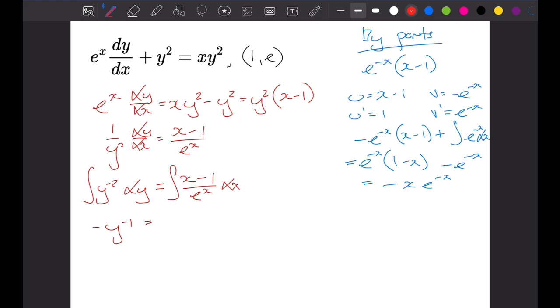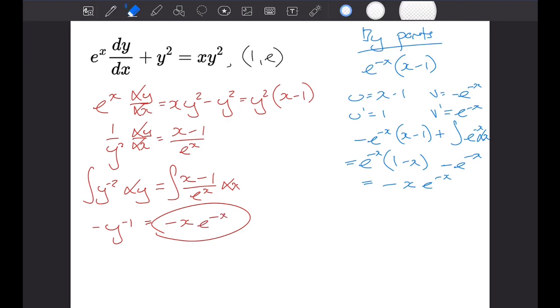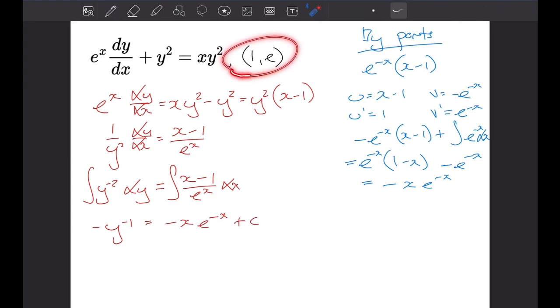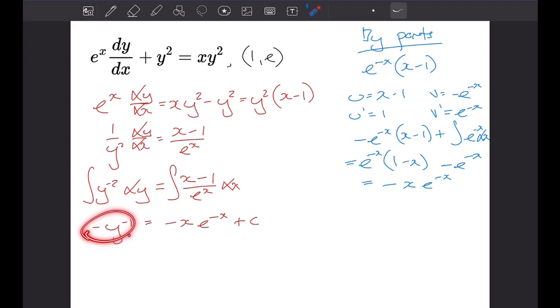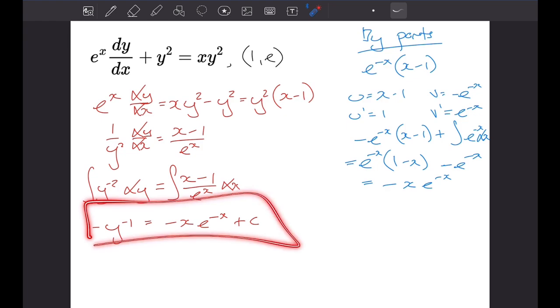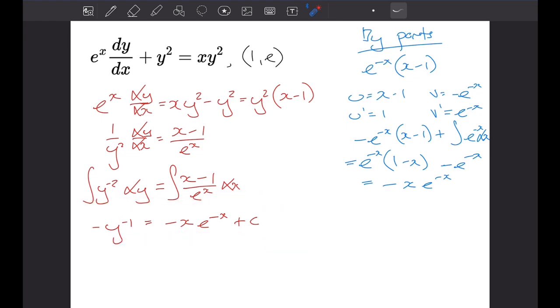So we can use that now. We can sub that on this side. So what we're going to see is we have minus x e to the minus x. And because we've done an integration, we need a constant of integration. This is what we're going to use now alongside our coordinate to find the particular solution. This is a general solution. You normally would rearrange for y, but still this is a different form of a general solution. But now we can take our coordinate and sub it into the general solution to get the particular solution.